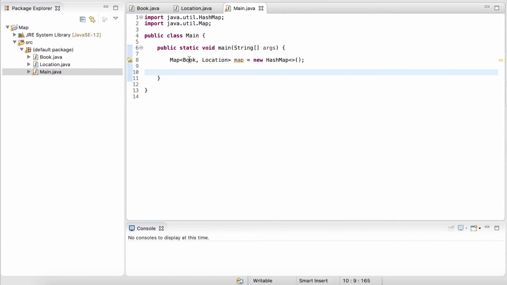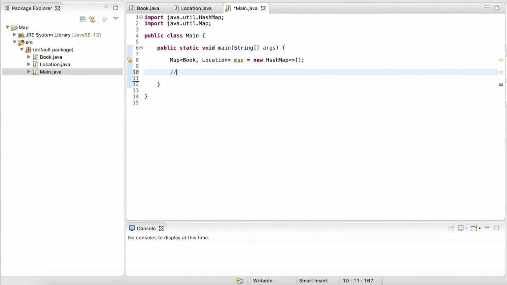So important is that for the key or for the value you can use any class in Java. Sometimes you might want to have multiple values as a value here, so you could just define this as a set or as a list or even as another map if you needed to. So you really have a lot of flexibility with hash maps. In this case it might make more sense to use a set, since a book could be sold at multiple locations, but I want to keep this simple, so I remove this and just say one book is sold at a single location.